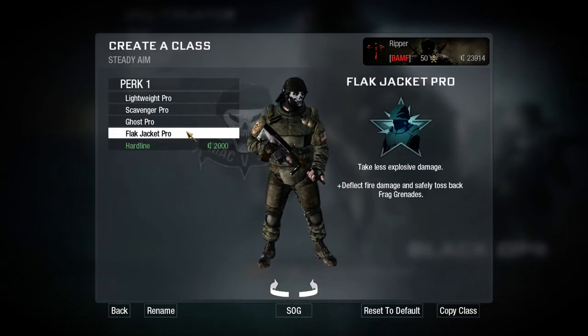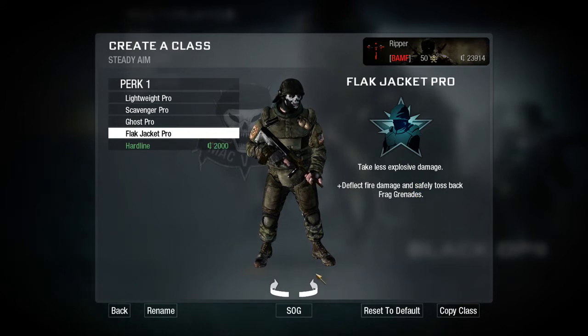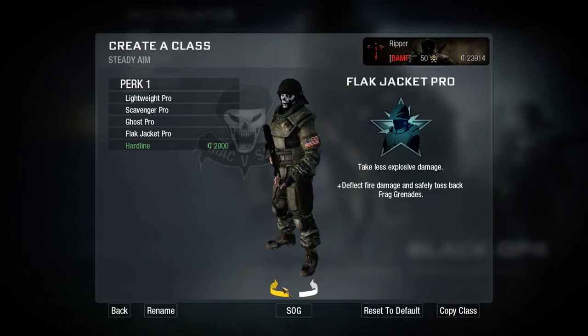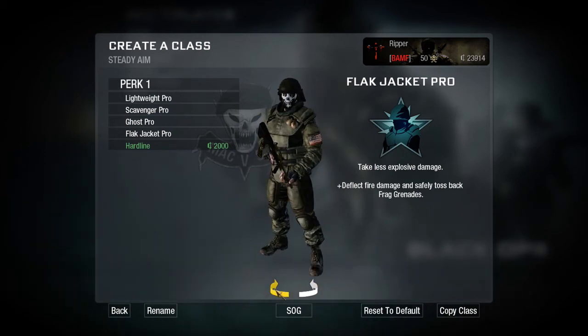Flak Jacket Pro, or just Flak Jacket. I realize at this point I haven't been giving any tips on how to get the pro version. Maybe I'll go back and do that. But for now, Flak Jacket is possibly the best perk in the game, outside of Marathon Pro anyway. Explosive resistance is just amazing.